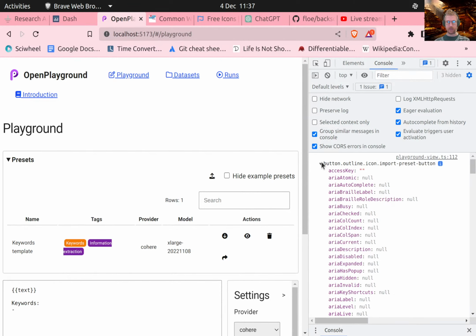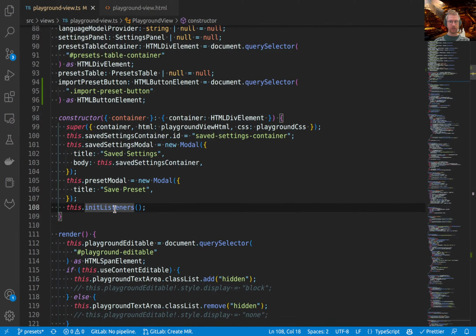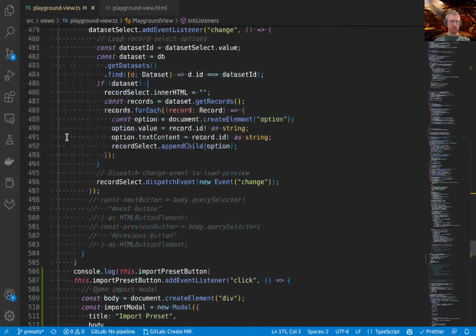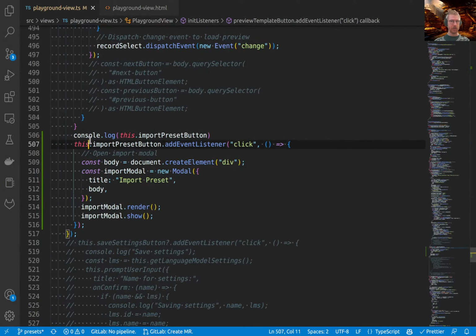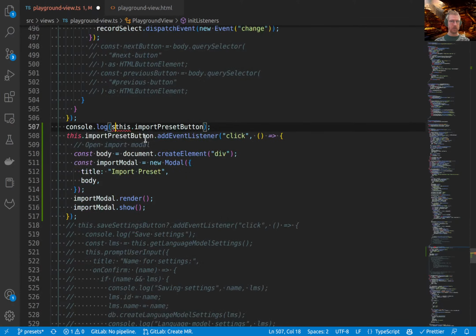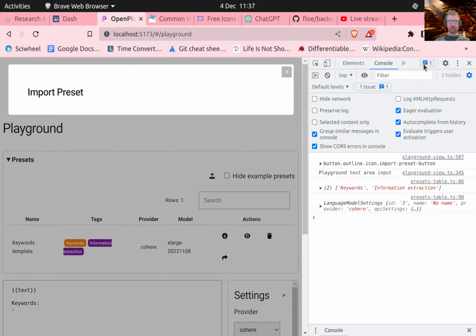Alright, there it is, got the button there. Why is init listeners not running? Oh, I was inside another. Boom. There we go.